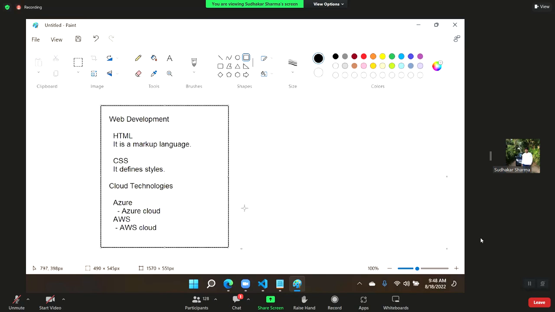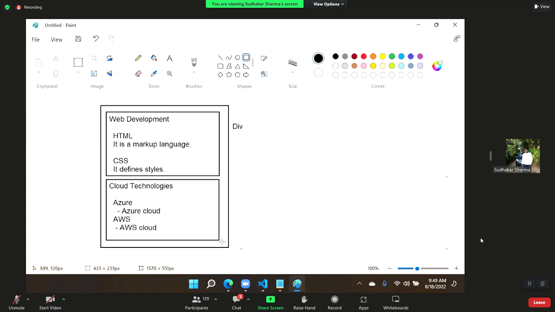This is the container which contains all the topics. This is considered as one div. That means it's a division. So this is one division. In that, how many subdivisions are there? 2 subdivisions are there. Then we keep this as one division, and we keep this as another division.